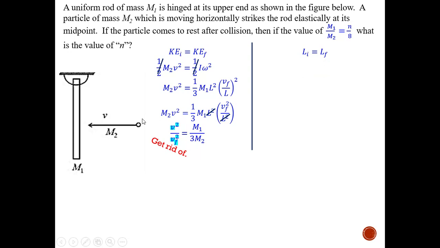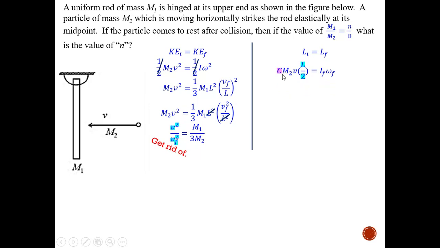Well, initially, I have a point mass that's moving, and it's going to strike the midpoint of the rod. So I can convert linear momentum into angular momentum simply by multiplying by the moment arm relative to the pivot that's perpendicular to where it strikes it. So I'm just going to expand my work.